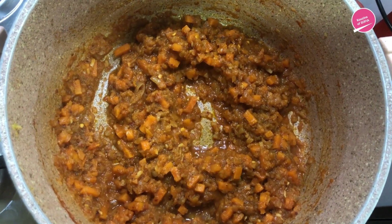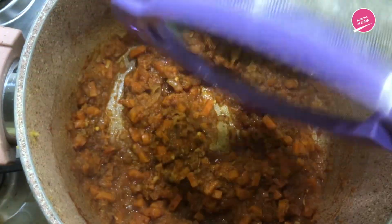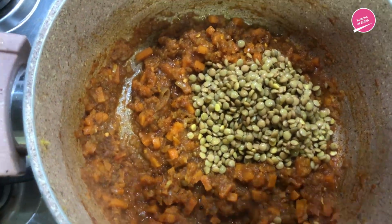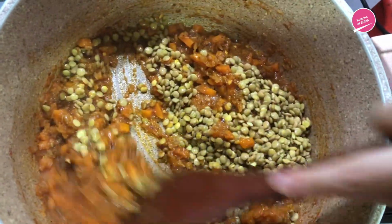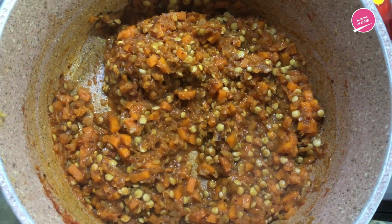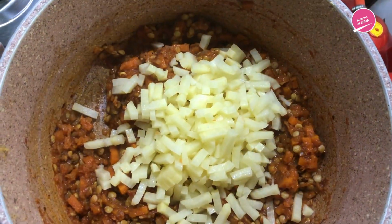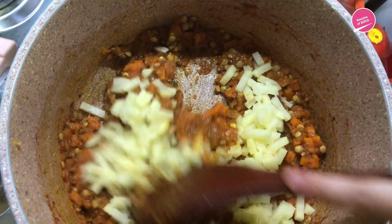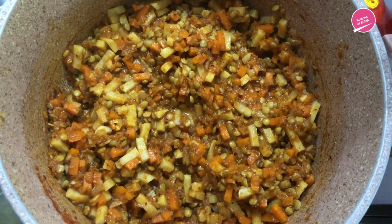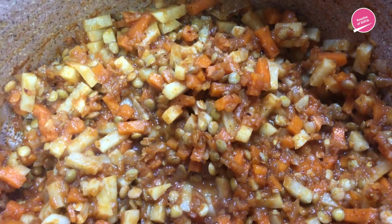Now that the spices and the tomatoes have infused with each other, we're going to add our lentils. And we'll give this a gentle mix. Once you've given the lentils a gentle mix, we're going to add in the potatoes. And we'll mix that in as well. So now that the ingredients have infused with each other a little bit, it smells so good.